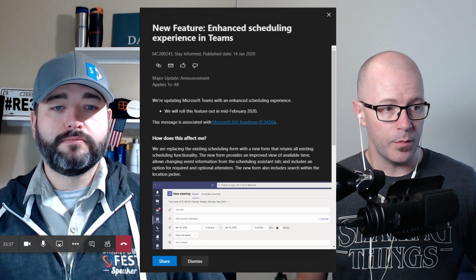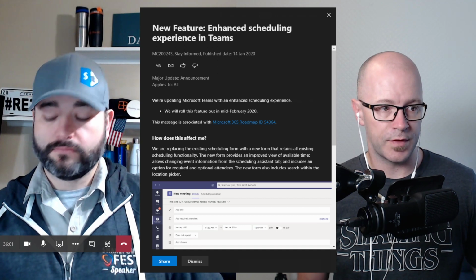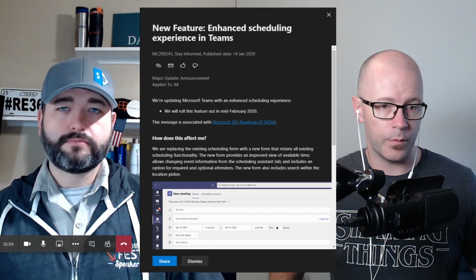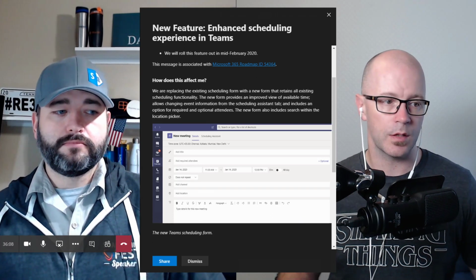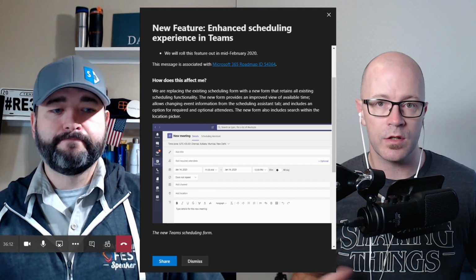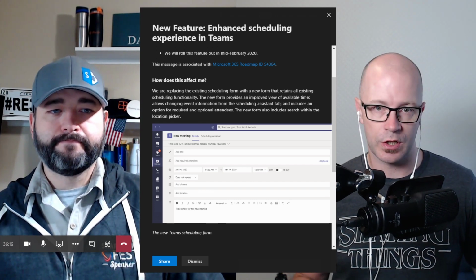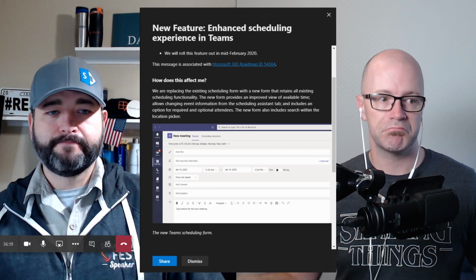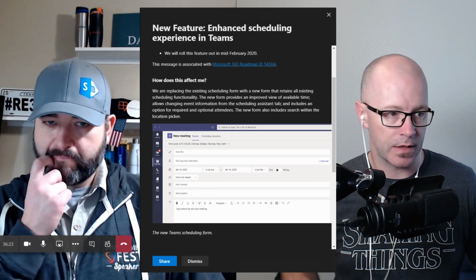They're changing up the form, and it will begin to roll out mid-February. And this form, as we can gather here, is starting to put certain things in tabs, much like you see within your Outlook meeting invite. You can go to a tab and see the scheduling assistant rather than clicking off and seeing it in a slightly different screen. Additional things are added there too.